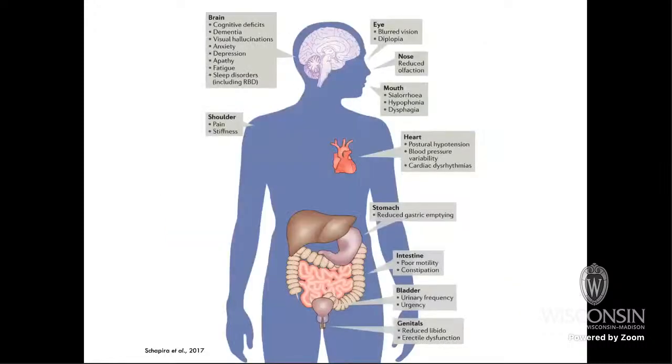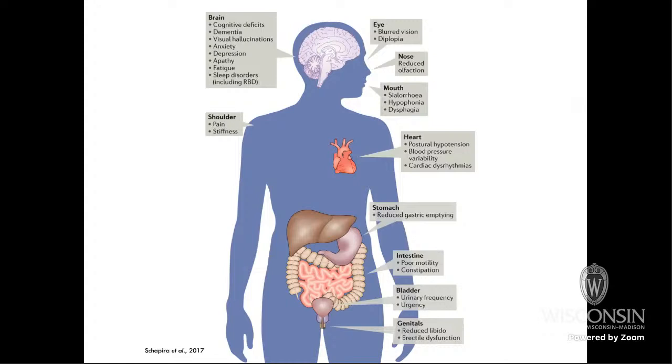However, Parkinson's disease involves a lot of parts of the body outside of the brain, and this has been increasingly a focus of the research field and of clinical treatment of the disease. So this diagram here illustrates many different parts of the body that are affected in Parkinson's disease. So one extremely common symptom of Parkinson's disease is a loss of sense of smell. This actually often happens first before many of the other symptoms, and it happens in almost all patients with Parkinson's disease. In addition to that, we have things like reduced gastric emptying. So the time that it takes for food to leave your stomach takes longer.